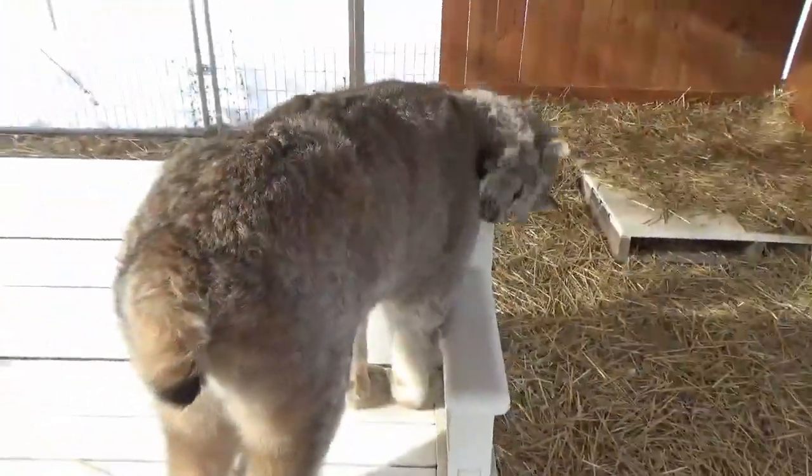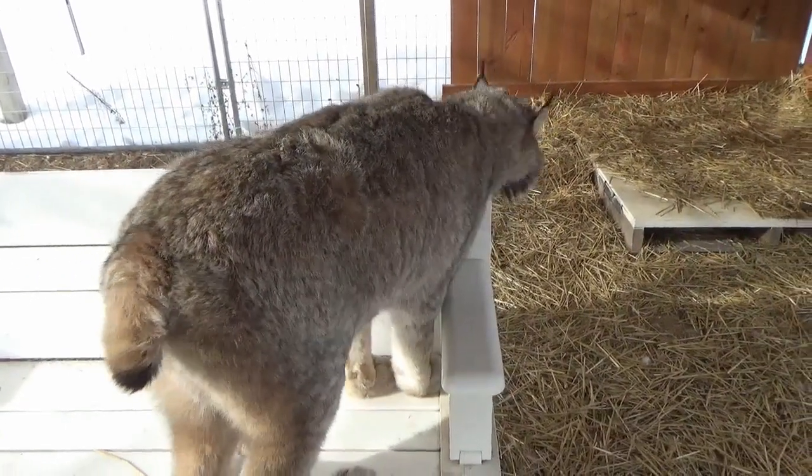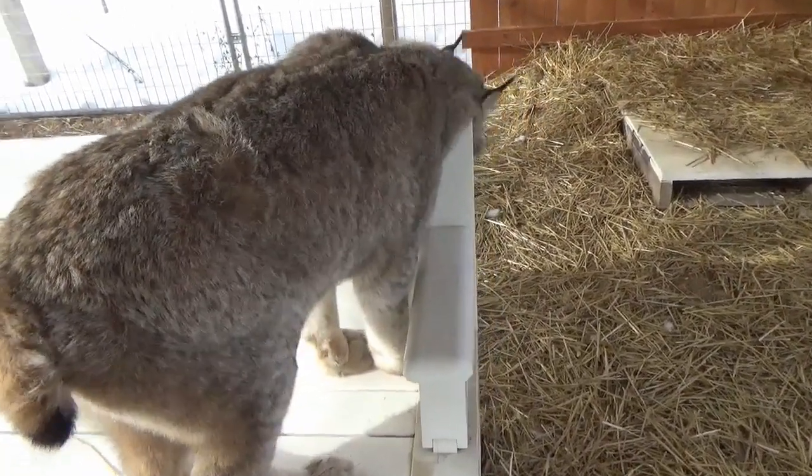Marking your scent, Max. Looks like my battery's dying, guys. What are you doing? Sit. Can you sit? Such a big oaf.